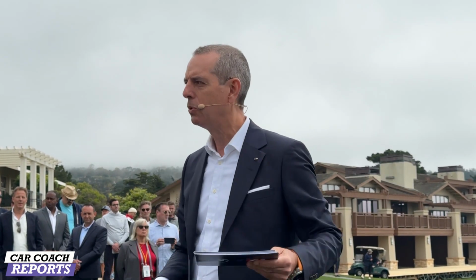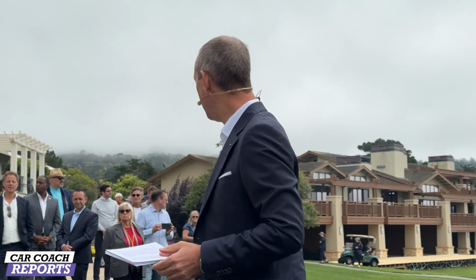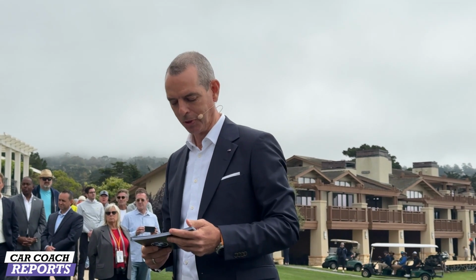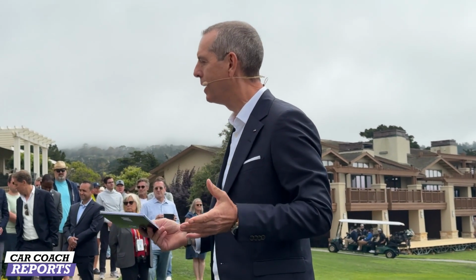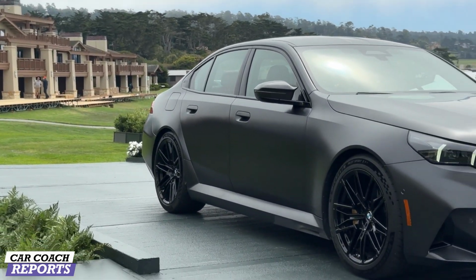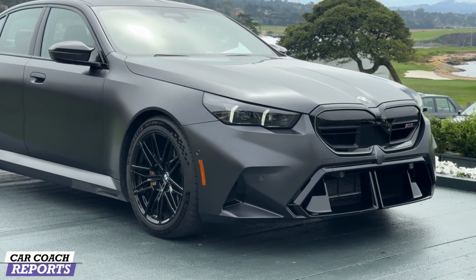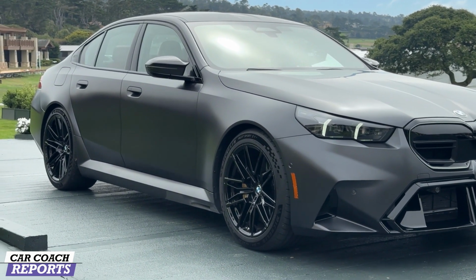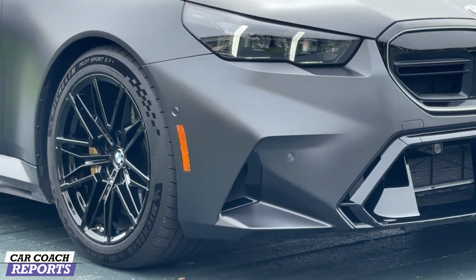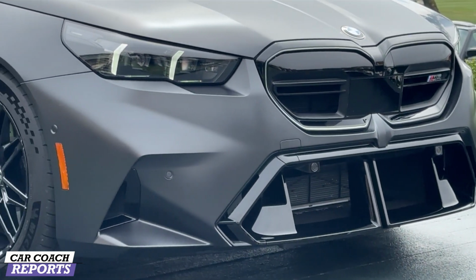Now behind me you see 6 generations of BMW M5. The E28 BMW M5 was the first high performance executive class sedan and has dominated that segment ever since. And now, with 40 years of history under its wheels, the new BMW M5 is powering into a new era, but it's also taking another step into its evolution without losing its DNA.